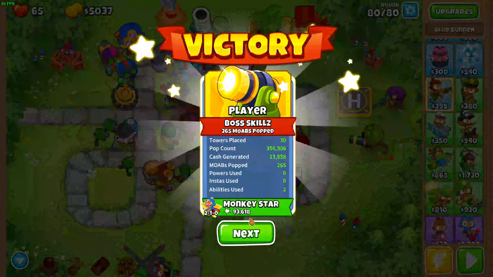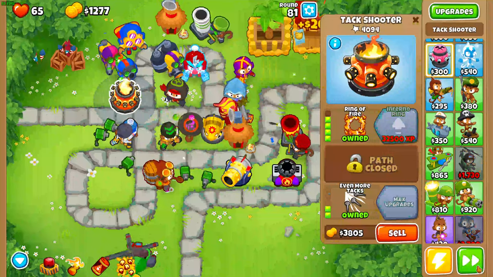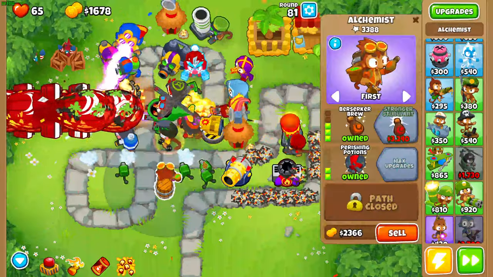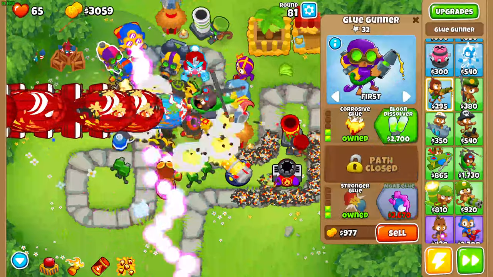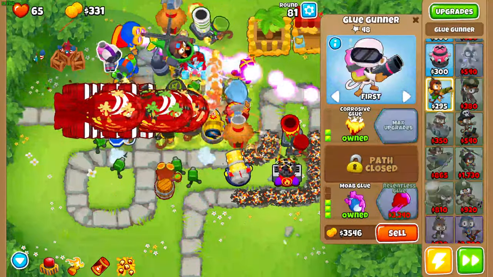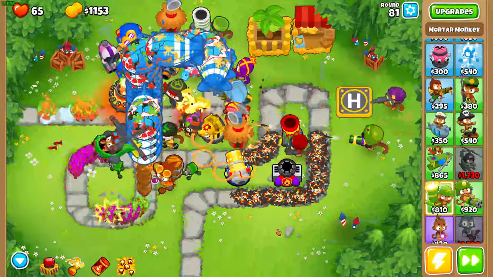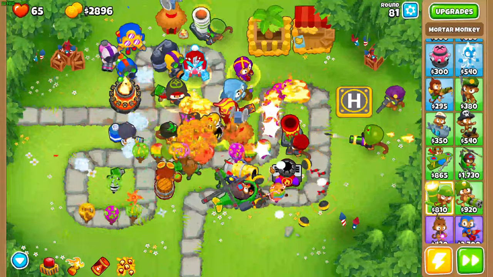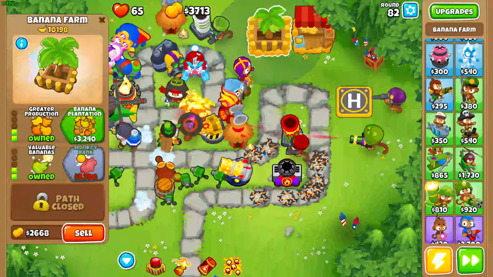They're leaking. Yes, victory. Free play. I got a victory in hard. Ring of fire, let's go for that. Moab blue. It's just like purple. Kind of like pink blue. Banana plantation.